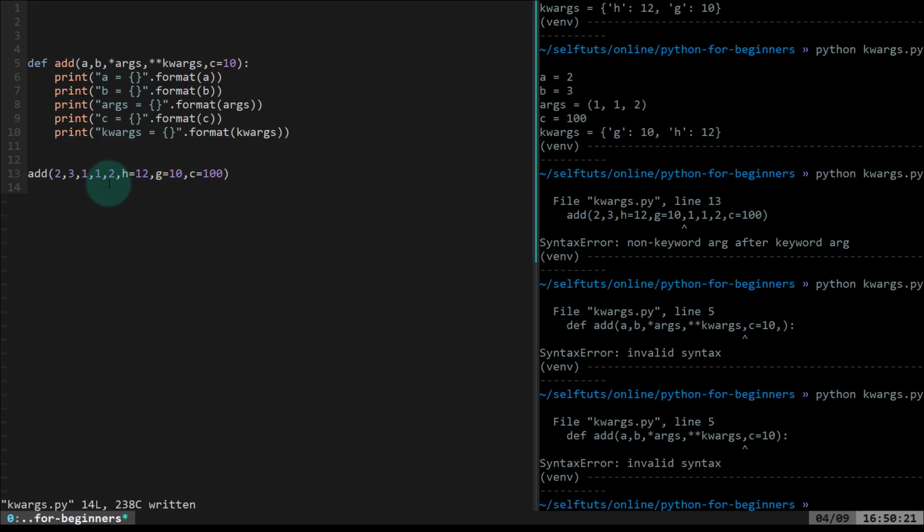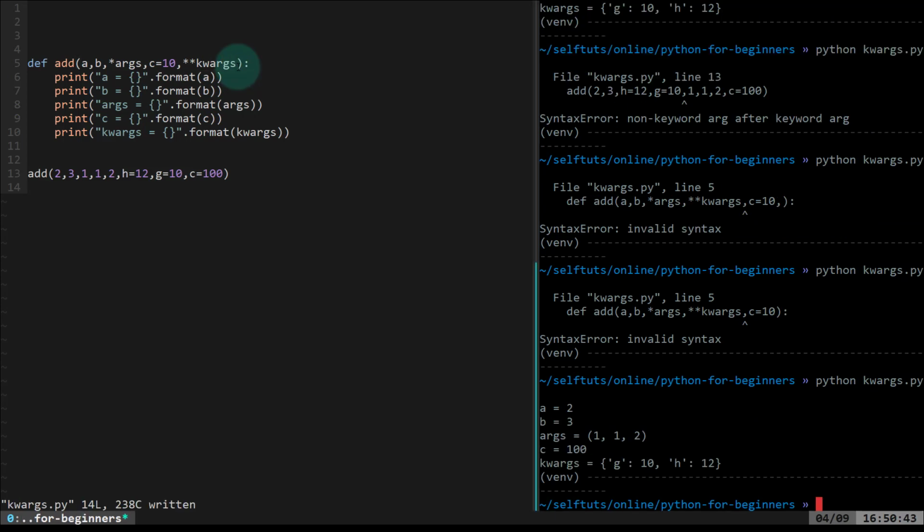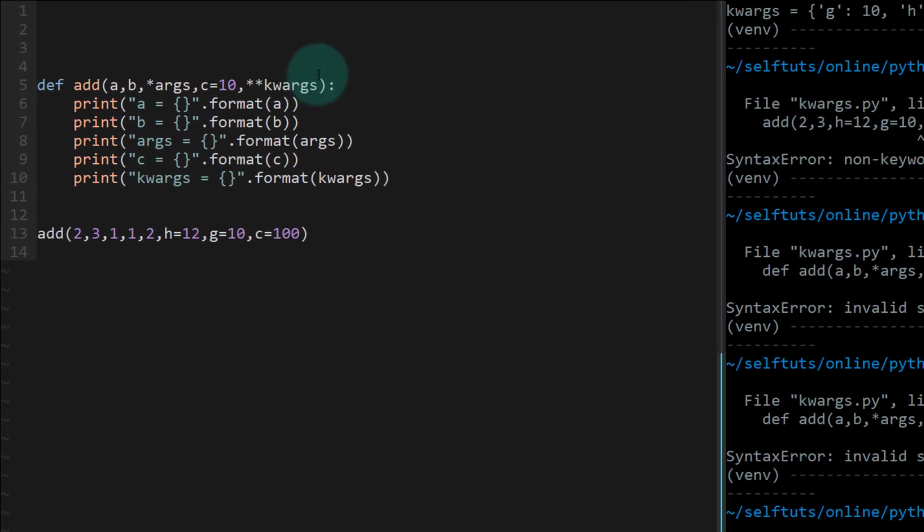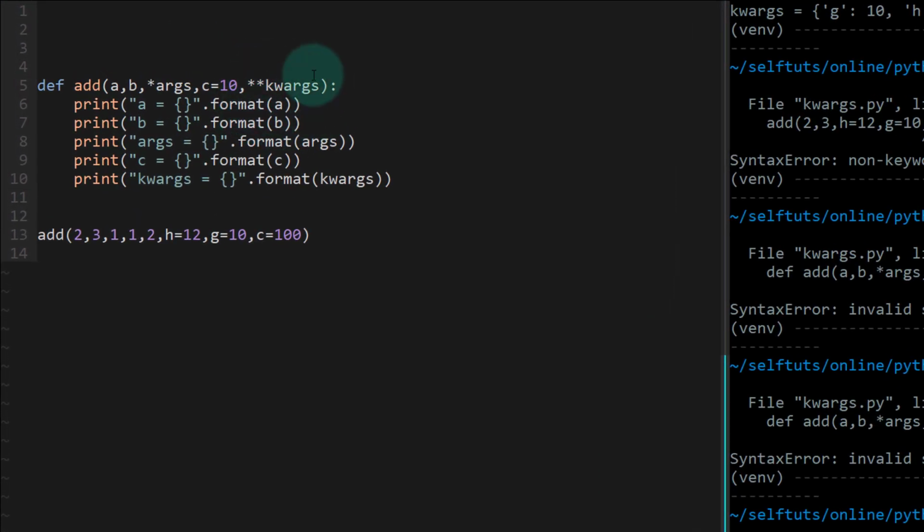So why is it invalid? Because once you have defined kwargs, you can't put the named parameters after that. So if I move it again, say c equal to 10, move that value here, put a comma and then again this, save it and run it, then it will run fine.